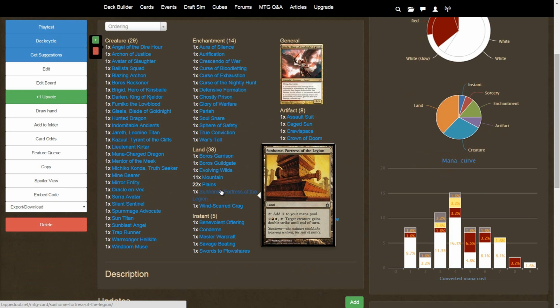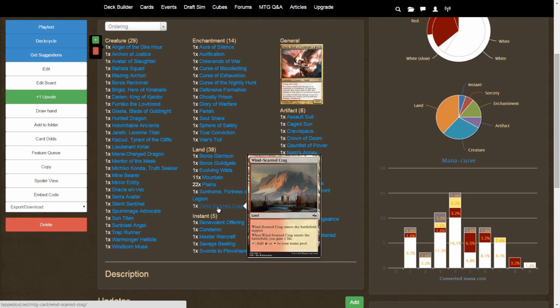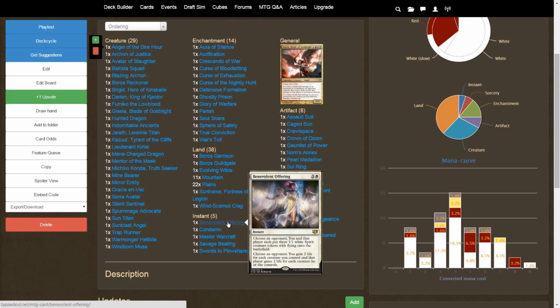You can pay 4, tap it, and you will give a target creature double strike. So this can help one of your opponents buff their creature if they happen to be attacking another target opponent, or it can help you out with your own combat damage as well. Windscarred Crag is your standard dual land, but you gain 1 life, so that's okay as well.